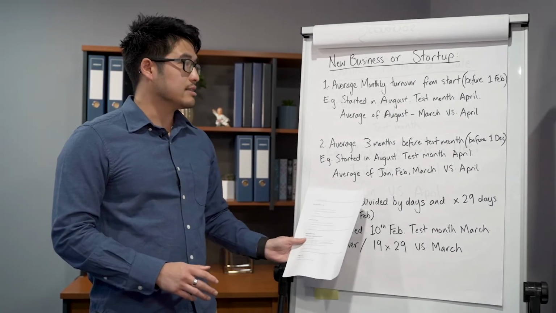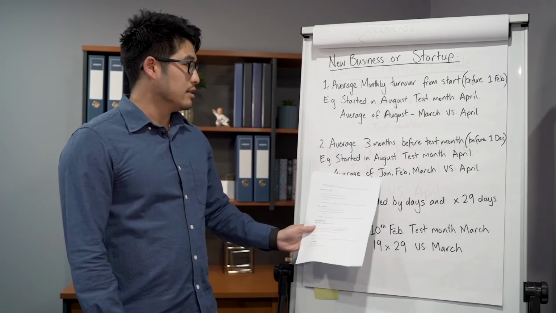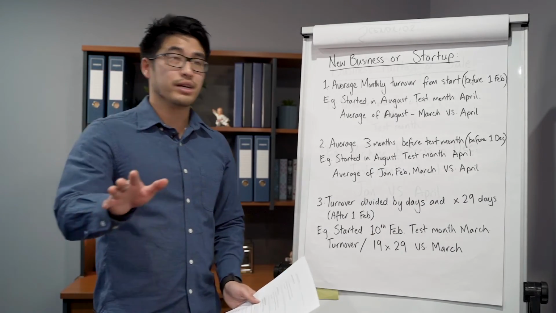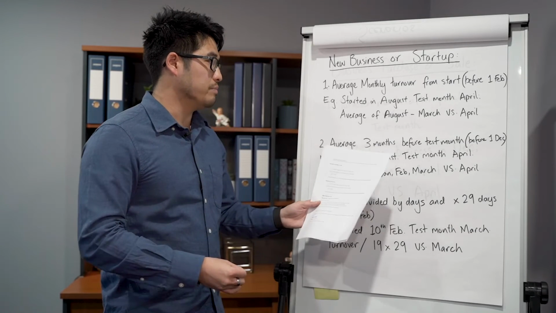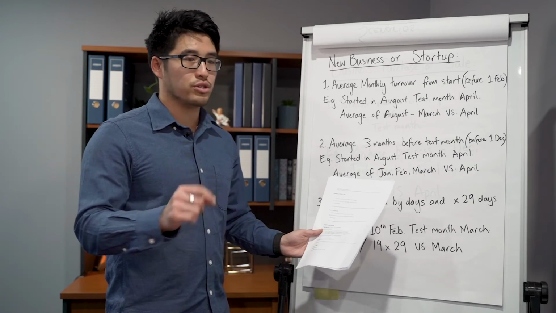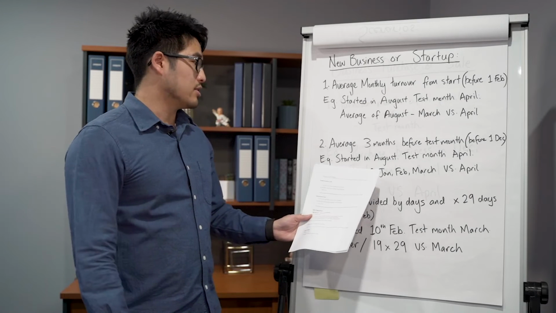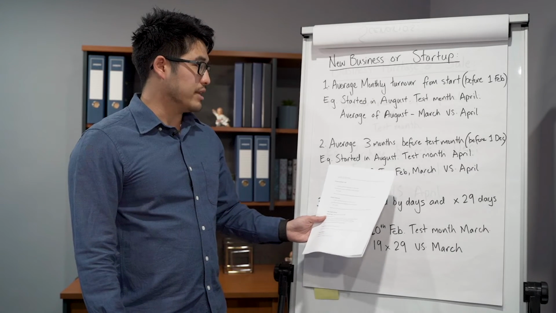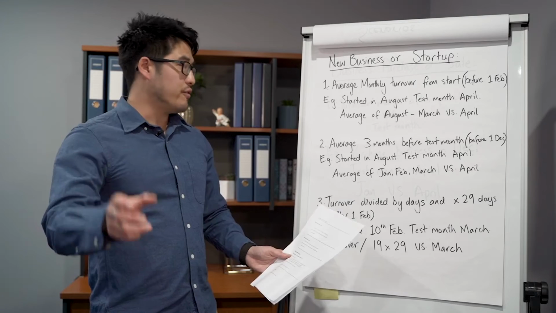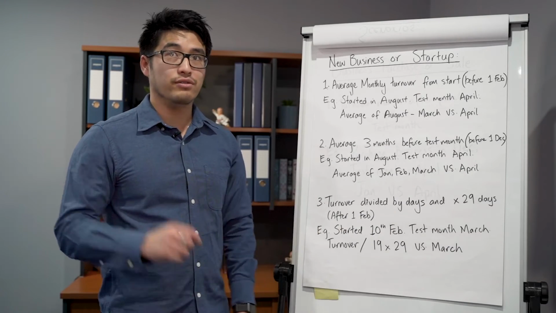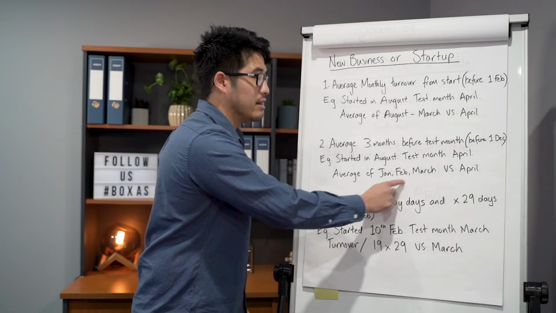Then the second test is if you started your business before the 1st of December. In this case, this client started the business in August, so we're going to try the same approach. This one's a bit more special, because just because you started your business in August, August might have been a very slow month. You may have made no money whatsoever. So this test is more suitable for startups that haven't made money in the startup phase, but later on down the track have. This test basically applies where, if you started your business in August and you still choose April as the test month, you can take the average of the first 3 months prior to the test month. So if you choose April, you can take January, February, March, add that up, average it out, and then compare that to April as well.